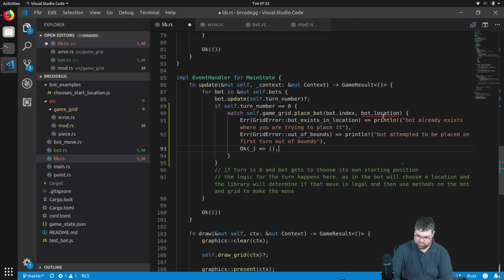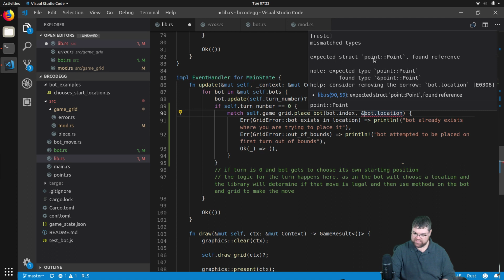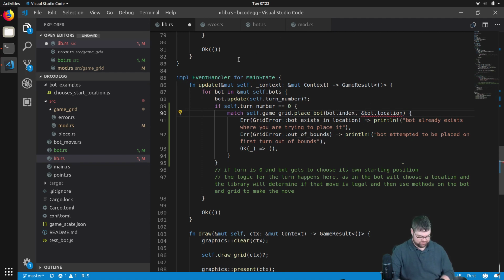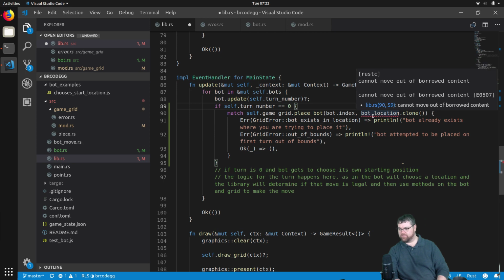Okay, so our bot location here, oh, is our bot location borrowed? Can I reference this? Can I just pass a reference in? Probably not, because it expects a full point. Oh, but I don't want to get it, so I'm probably going to have to clone this. Okay, so I want to actually clone this at this point and not move it out.